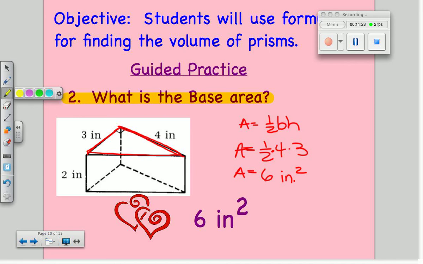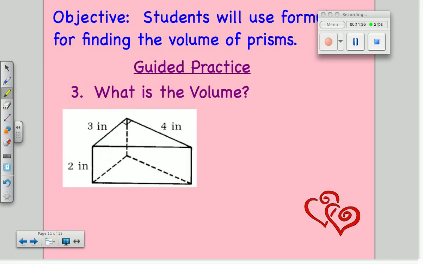So in your first question, you told me what the height was, 2 inches. Now in your second question, you just gave me the base area. So now you gave me the 2 parts I need to find the volume. Okay? So number 3, don't draw it. Same thing now. What's the volume? We already have it. So remember the volume equals the base area that we just found times the height.